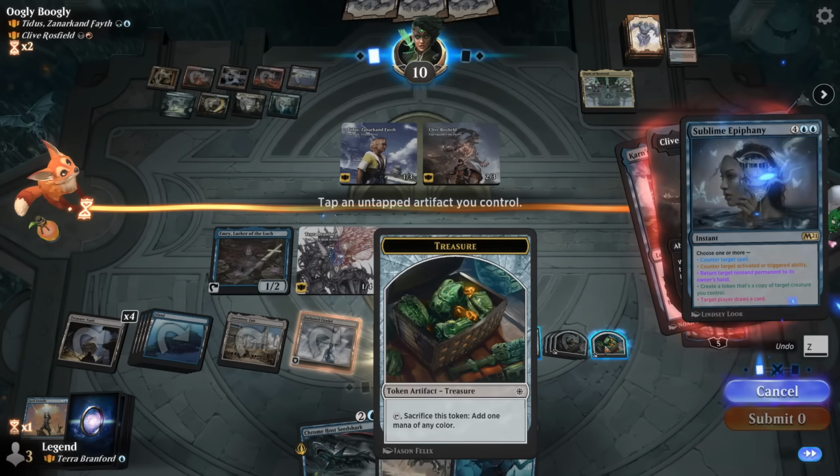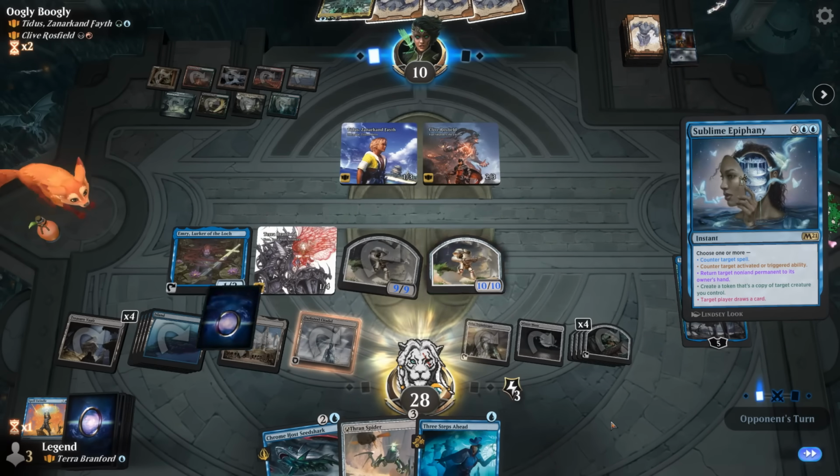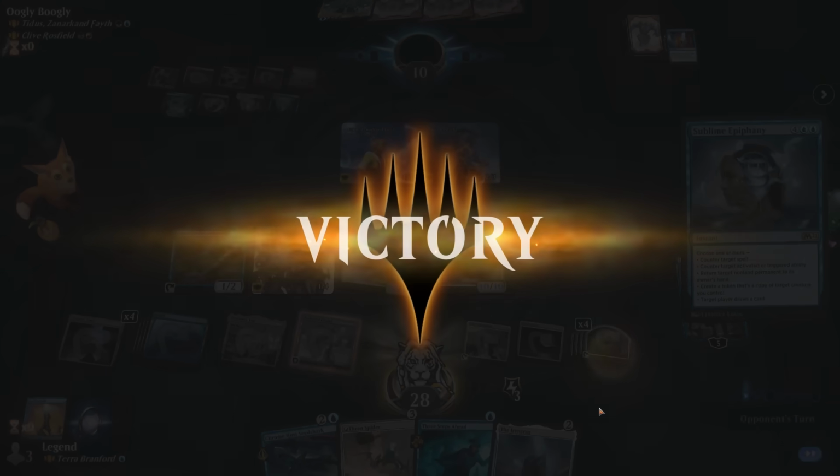Takes a while to make mana with Urza. There we go. And that'll do it. Awesome. On to the next one.